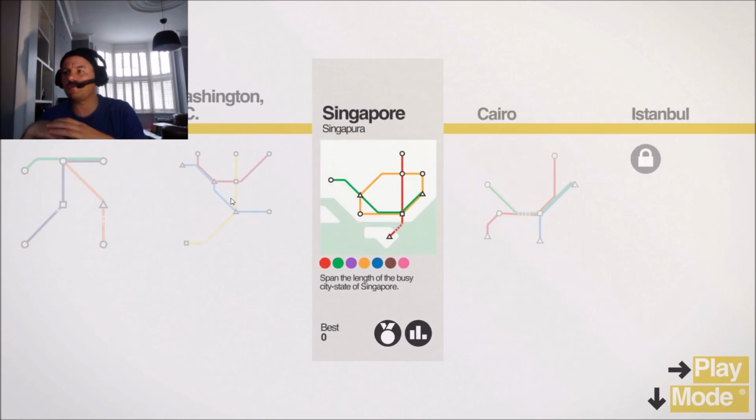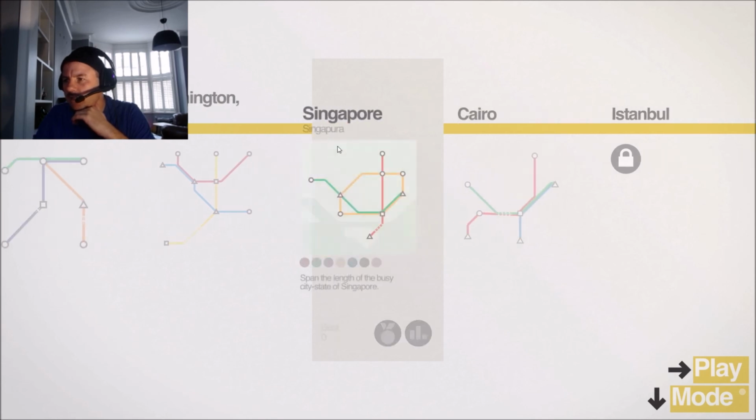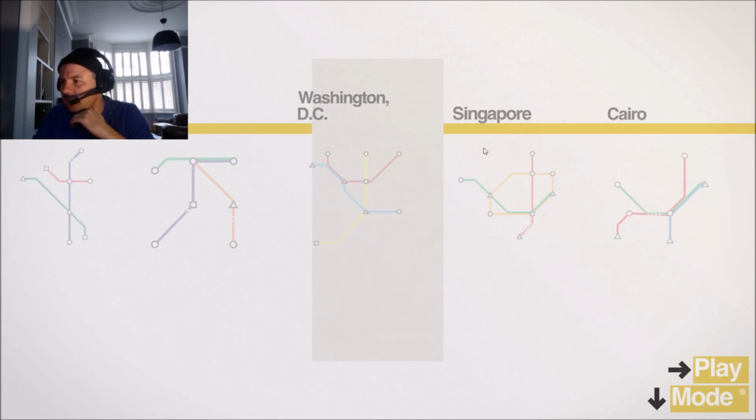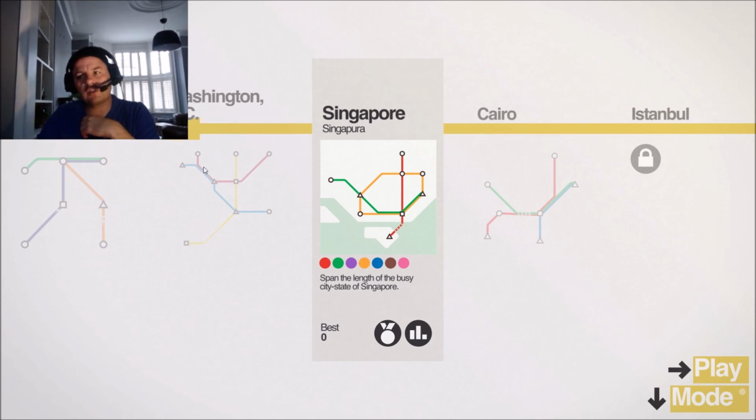But in the next episode, we'll be into Singapore, or Singapore by the look of it. It's showing the international names. Washington, D.C. Yeah. Okay, so yeah, join us for the next episode and we'll get into that. So that's been Washington, D.C.